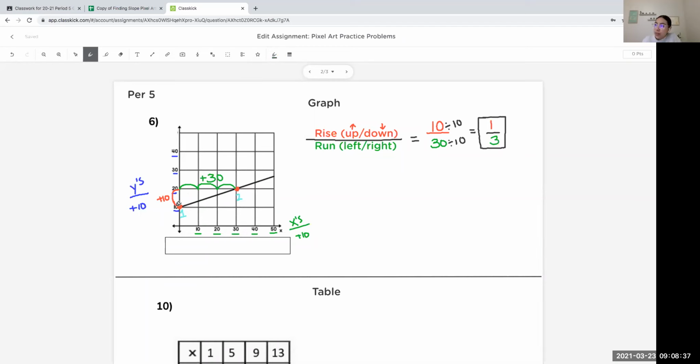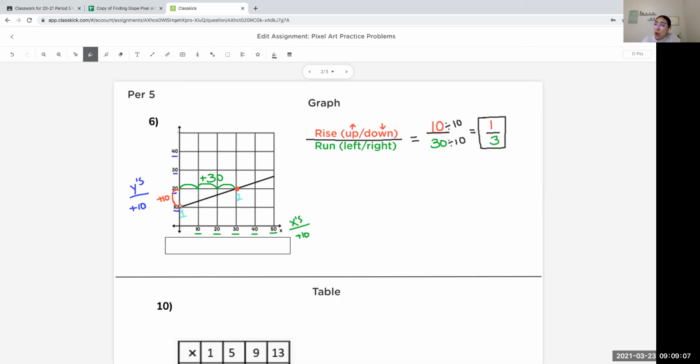Now, I want you to be careful. Some of you could have said, well, isn't that just me if I were to skip count by 1? This is going up 1, and then this is going up 1, 2, 3. So isn't that just 1/3? Why did I have to do 10 over 30? That's just because in this case, when we're skip counting by 10s, it simplifies nicely. But if you have a graph that's not skip counting by 10s, that's skip counting by 2s, or skip counting by 5s, skip counting by 3s, it won't work out that way.